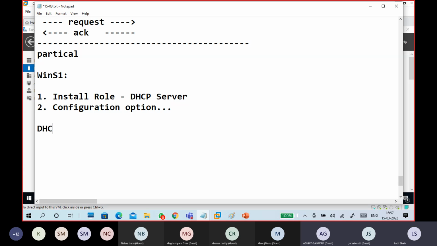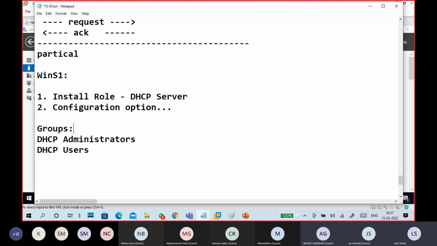One is DHCP Administrators and DHCP Users. Two groups it asks you to create. It automatically creates them, you need to create them, so it will ask you like this.